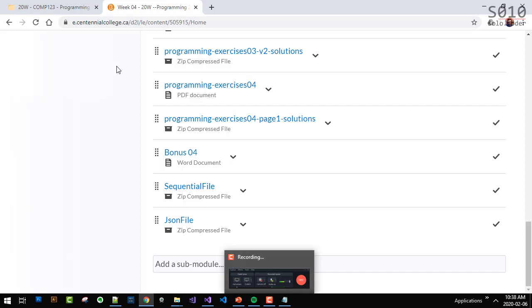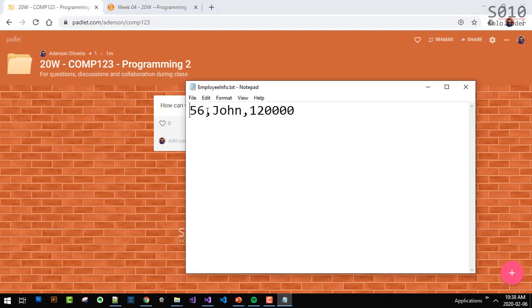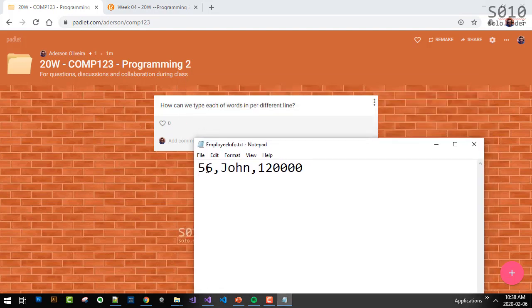Okay. I have a question there. How can we type each of the words on a different line? I'm assuming from the question that each piece of information would be in a separate line.